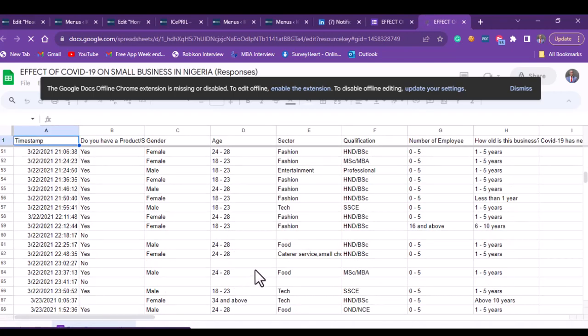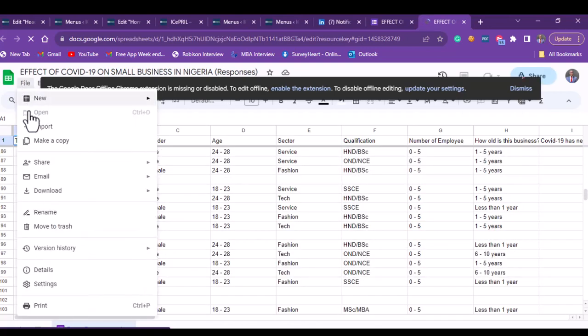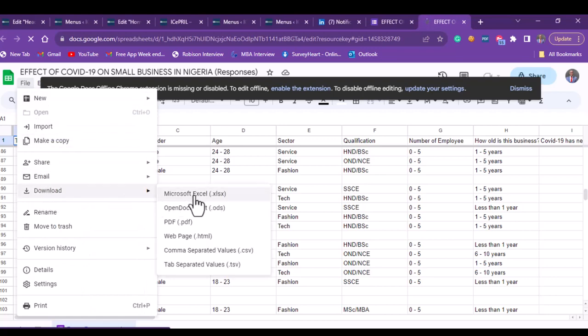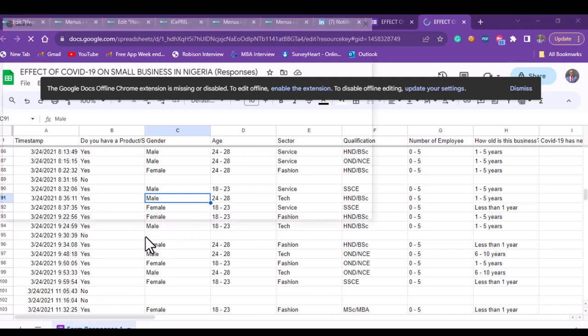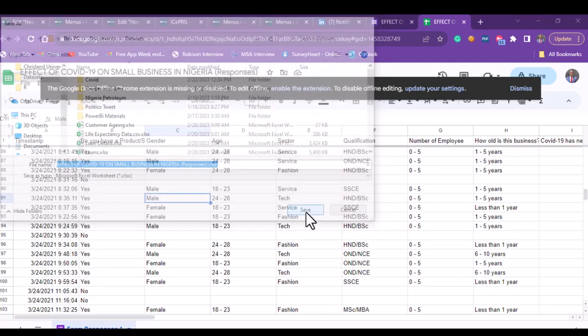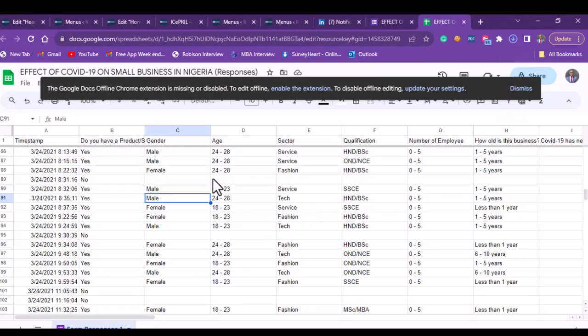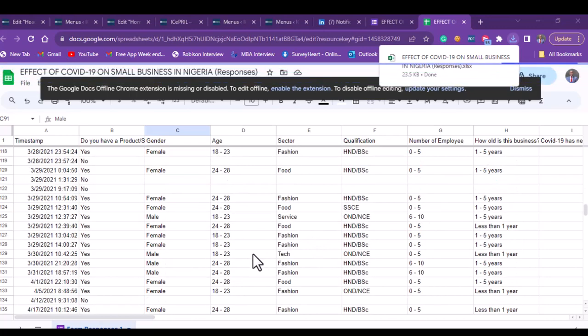Now we just come here and download as a Microsoft Excel file. And that's all. You have your data in Excel. Straightforward. In the next video, I'll be teaching us how to convert this into SPSS for further analysis.